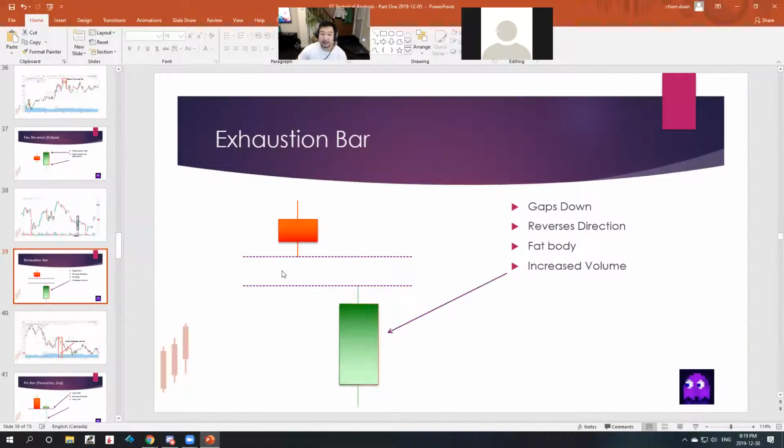Okay, the next one is referred to as an exhaustion bar. What characterizes an exhaustion bar is the gap. The gap represents the absent area where no price traded between one candle and the next. What happens in the exhaustion bar and the gap is that the price gaps, and it could be because of a transition from one day to the next. The closing price of the previous day and the opening price of the next day could cause a gap in the price.